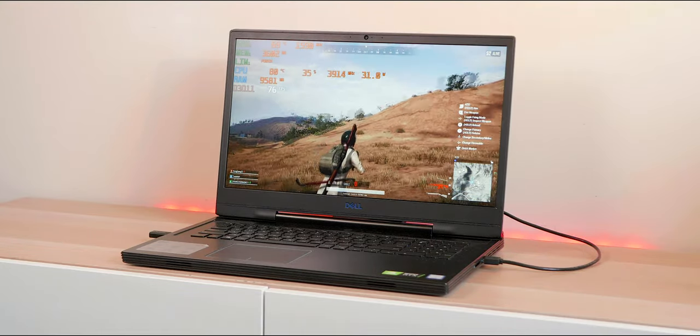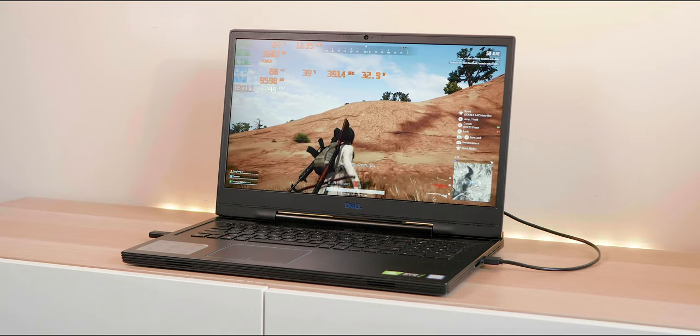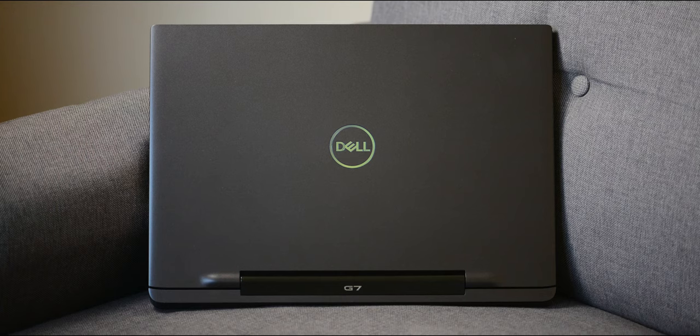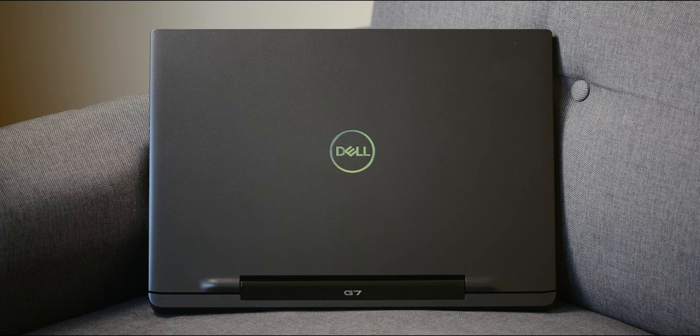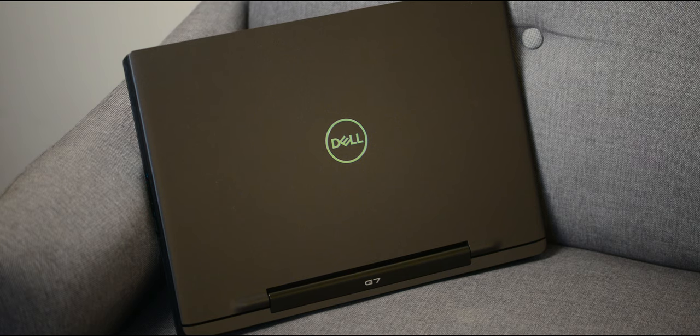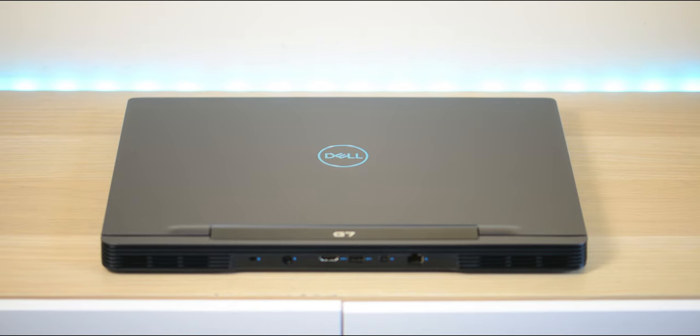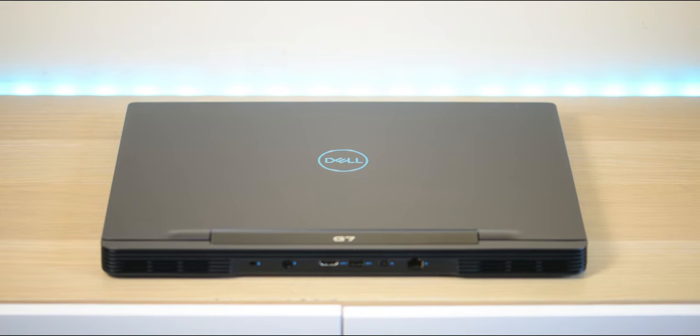So this also comes with 16 gigabytes dual channel. Of course, you can upgrade that. You can replace the hard drive with an SSD if you want, there's an M.2 SSD slot in here as well. All upgradable, RAM upgradable. And in my description, I have links to my recommended RAM and SSDs for upgrades. Also, my recommended laptops down there. So anyway, let's see how it performs in gaming.